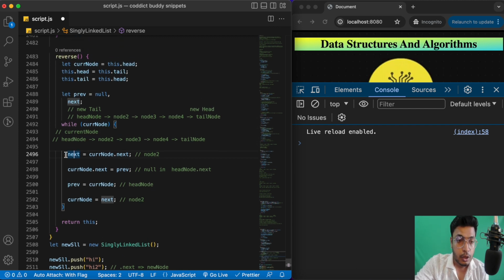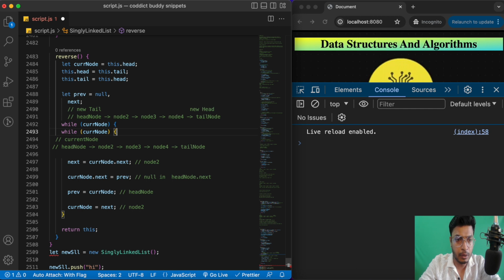If you want, you can use the for loop as well. For loop will work like this. Let me show you an example of that as well. I'll simply comment it out. It will be for let i equals 0, i is smaller than this dot length, and then i plus plus.